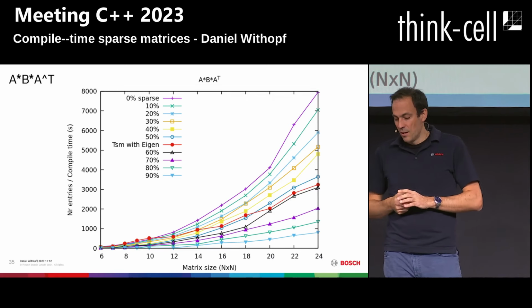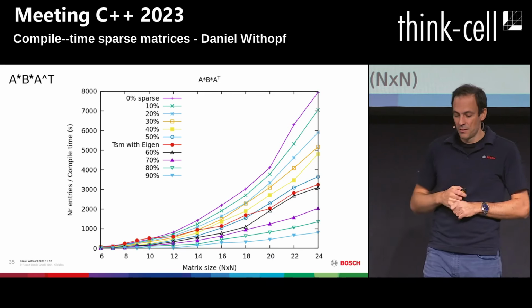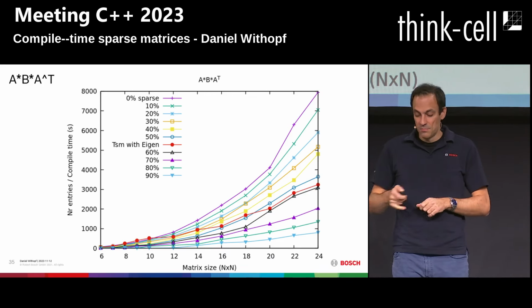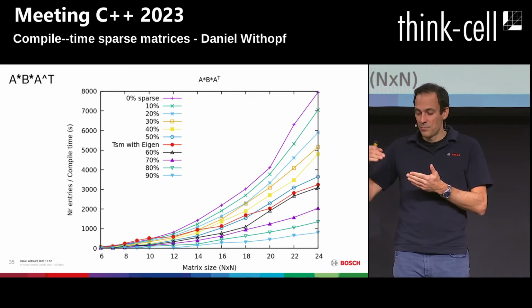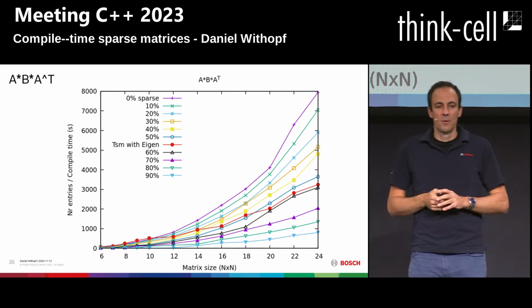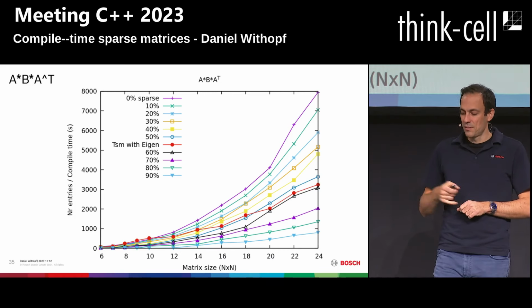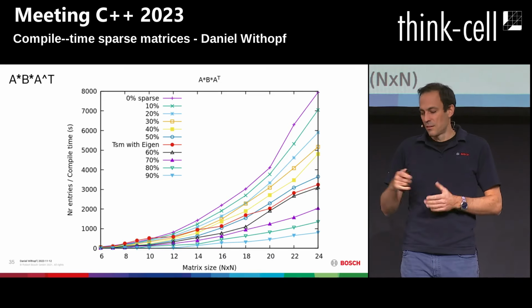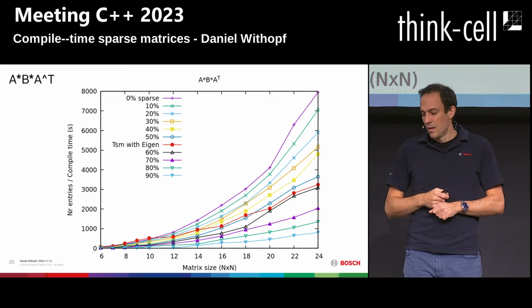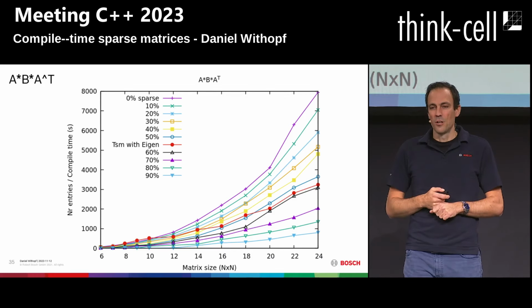And you can see, especially for the very small sizes, where I again have another slide for that, Eigen is the slowest, but as soon as the matrices get bigger and bigger, Eigen starts to pick up with the SIMD operations. And usually, if you have more than 50, 60% sparsity, the compile time sparsity is still better. But I guess if you would increase that further, then Eigen would get faster, plus the compile times get prohibitive at some point.